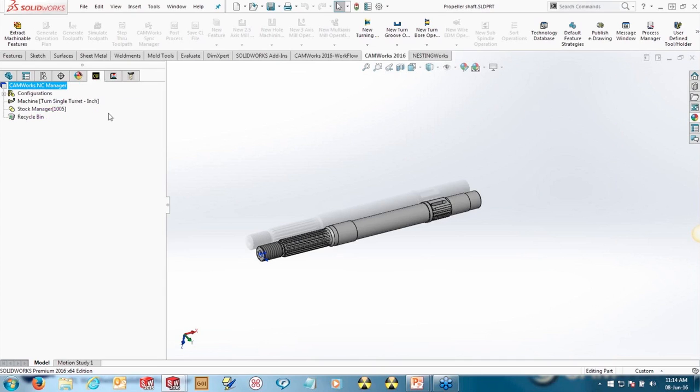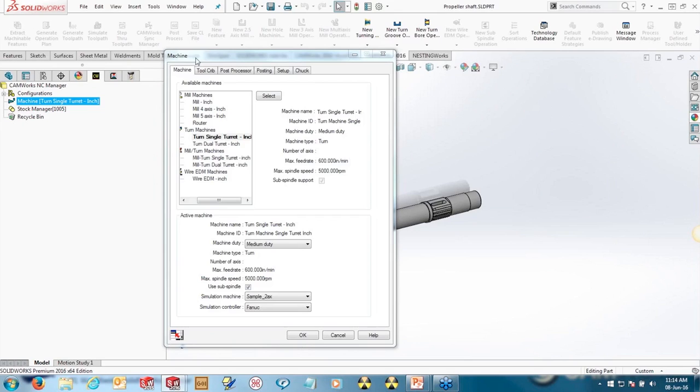And as far as switching between different machines, we just go up into the machine area over here, and this is where we can switch between different types of machines. If we're doing EDM, or the live tooling lathes, a regular lathe or a mill, for instance, we can switch them out down here. And these can all be named exactly how you want them to be matched to the shop floor.